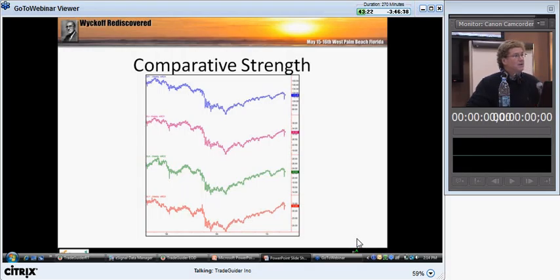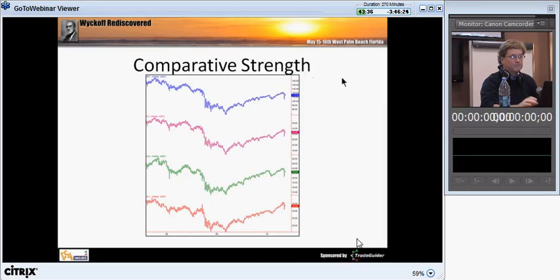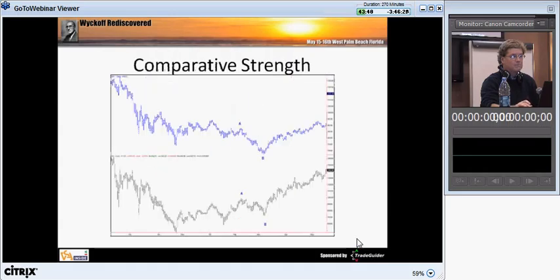Yeah, go ahead, question. If you were trading Goldman as a stock, you potentially could look at an index like the Dow as a proxy entry to potentially look for climactic selling on the Dow, knowing that Goldman has relative strength, and if you potentially have an entry on the Dow, you feel more comfortable using Goldman as your trading vehicle, knowing that it has relative strength. Yep, yeah, you could do that.